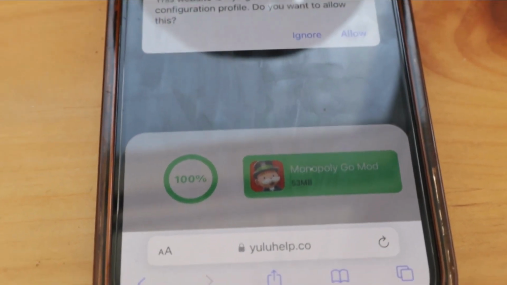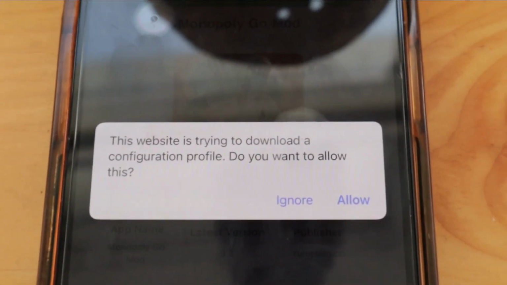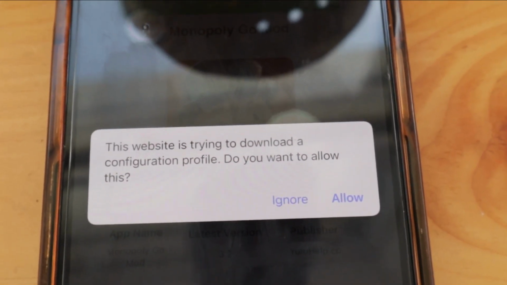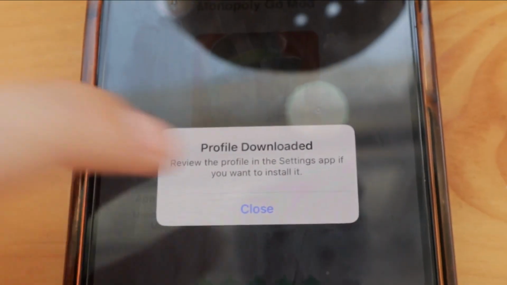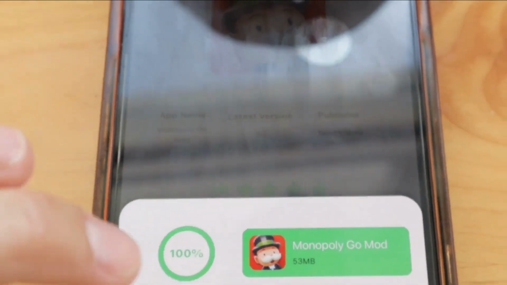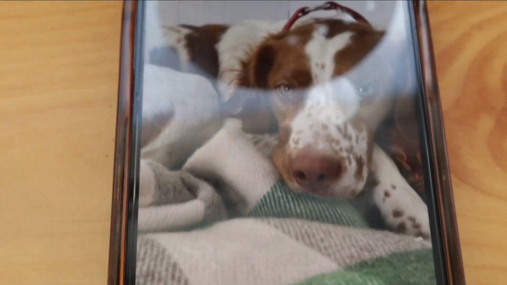Okay, 100%. Once we're at 100, this pop-up comes out. Do press allow. This is where we're gonna actually be able to download the app onto our phone. So go ahead and download that. Now it's downloaded and we're good to go in Safari for now.